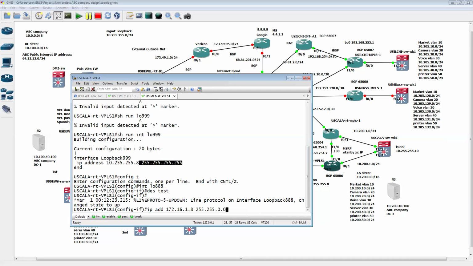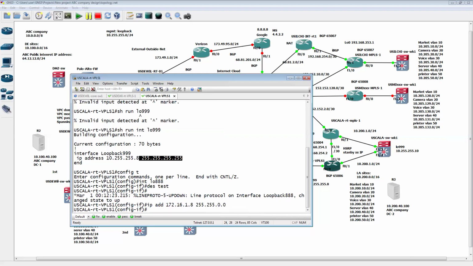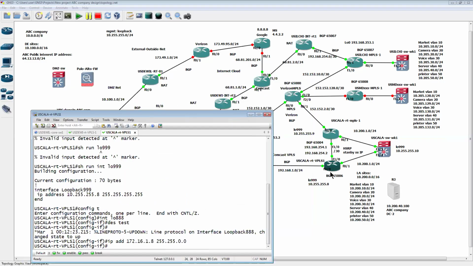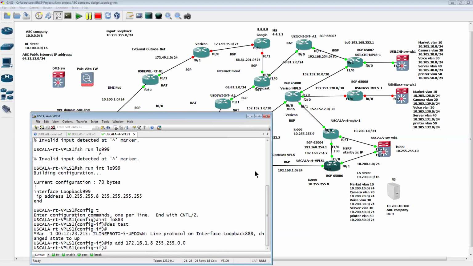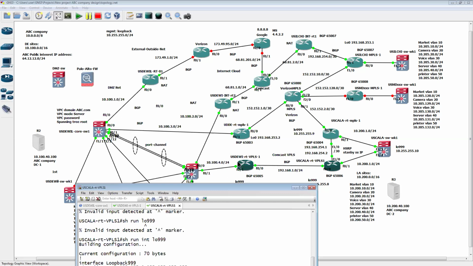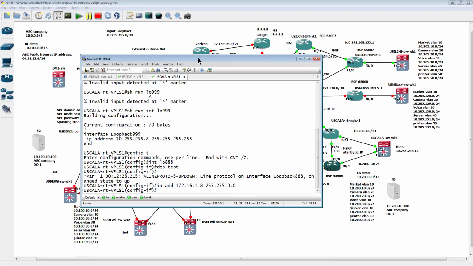The complaint is that it's looking for what counts as a classful network. So hit enter. We're using the whole /16. Then we need to advertise this into EIGRP, and then this router is going to learn it from EIGRP and redistribute it into OSPF. Let's see if it's working or not.